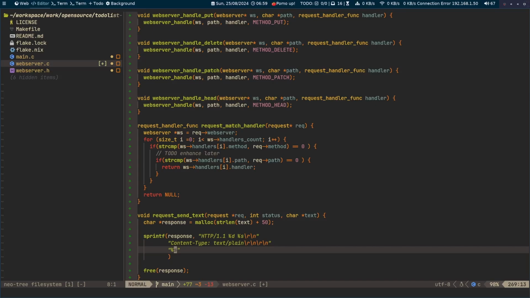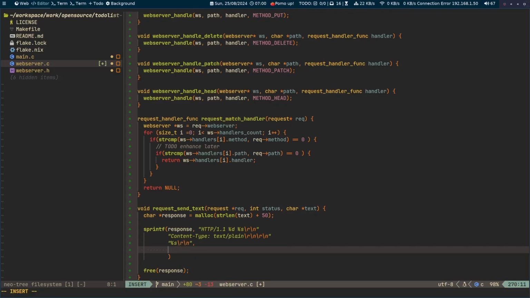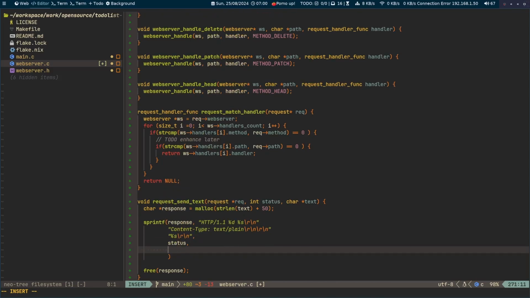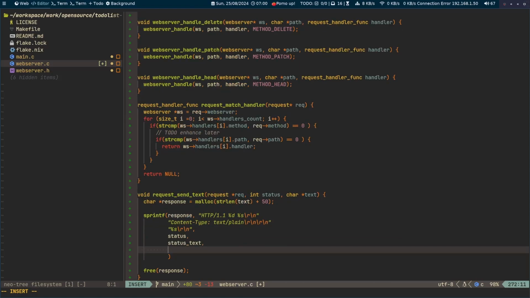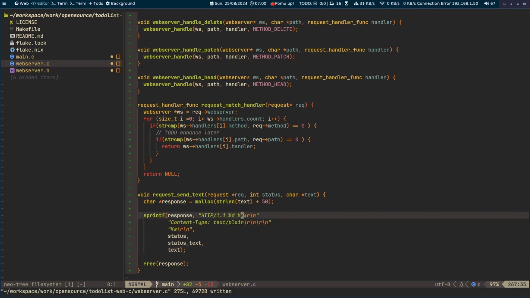Okay, and then afterwards we need a slash r slash n again. Okay, now the parameters, the status. Okay, we need a status text which I will write soon. Then the text, is that it? So status text, and the text itself.